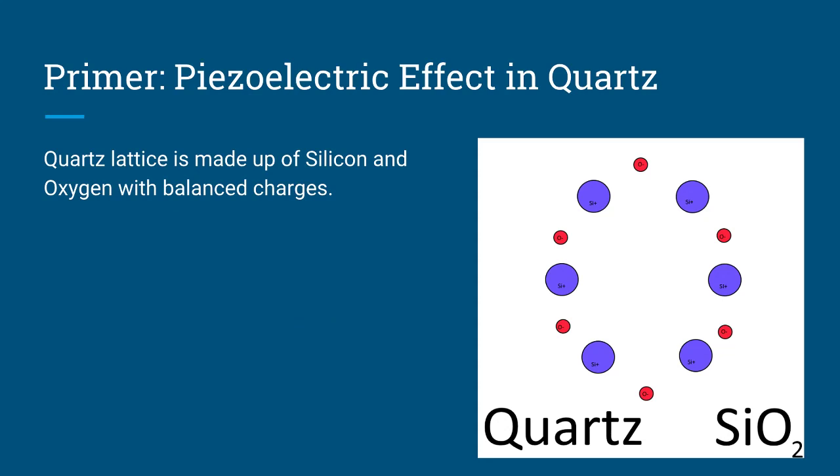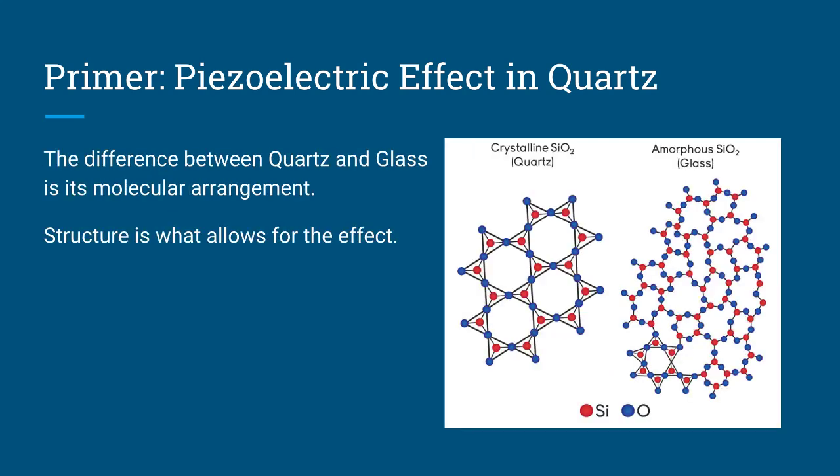As many of you may know, quartz has a lattice structure made of silicon and oxygen with balanced charges. With the way this works, you basically have one positive silicon with a negative oxygen that are usually balanced within the structure. And this structure is uniform throughout a crystal. If you compare the crystal to something like glass that's nonuniform, you do not get a piezoelectric effect with most glasses because of the great imbalances between charges and having little to no compressive and tension ability.